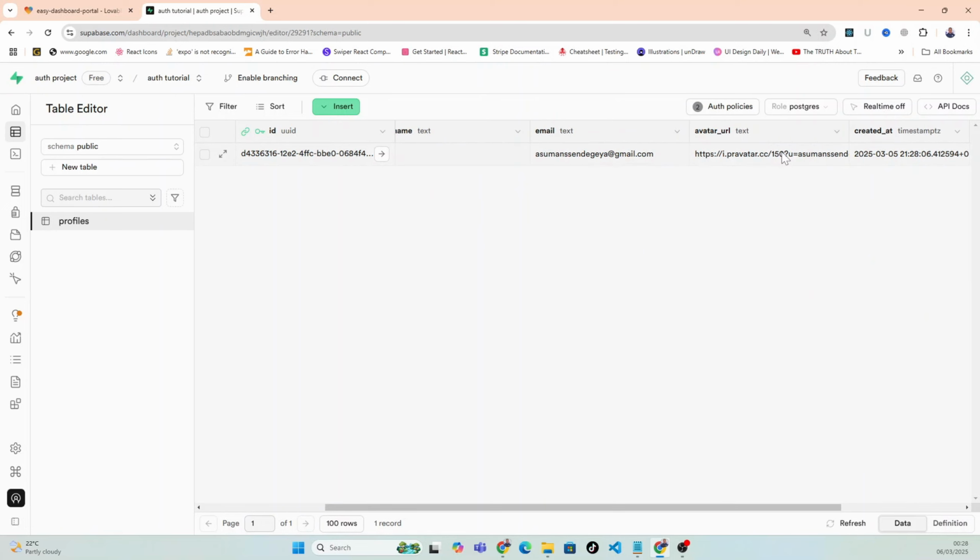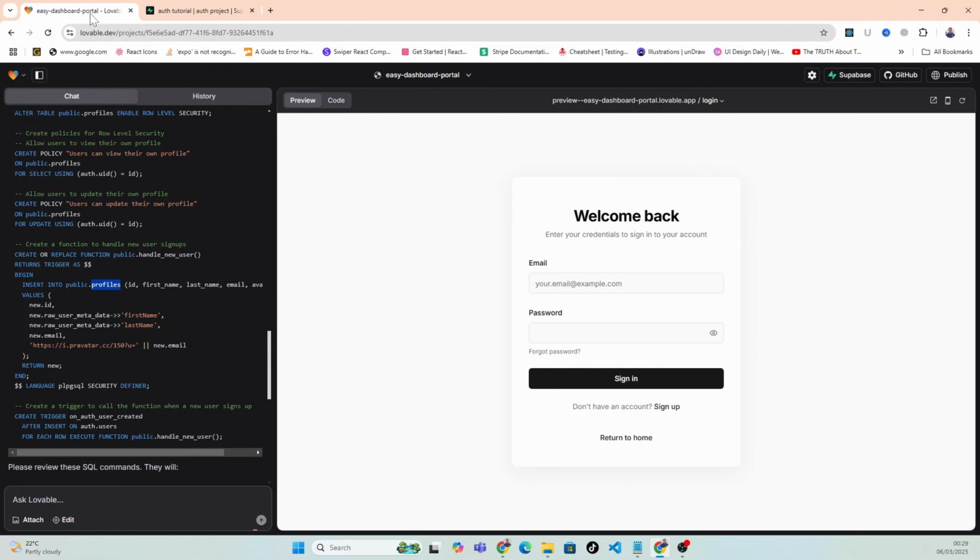Now this one is a default avatar URL because we didn't select that, but that's okay. So here you can see an ID has been created, John Doe, and then the email. So it means our project has been created successfully and the user can successfully create an account.